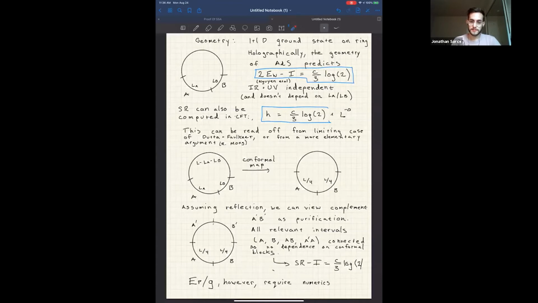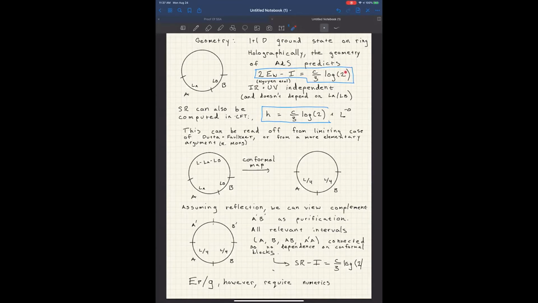I had also noted, in the appendix of this, we look at this quantity, because we were just looking at it geometrically. Okay, so I'll probably accelerate this. This computation here, as we were just discussing, Dutta and Faulkner have a way to use a replicated theory to get it. In general, if the intervals aren't touching, it depends on all the conformal blocks. But in the limit where you keep C finite and then take the intervals to touch first, you can compute what this is, and you see this.